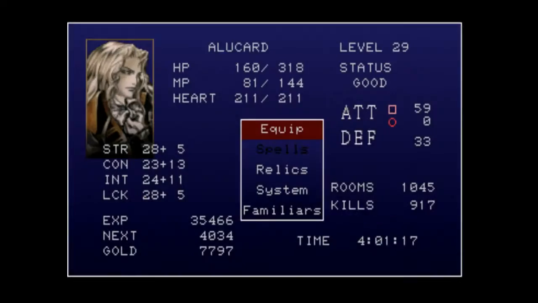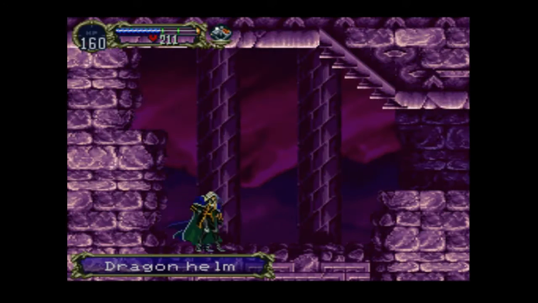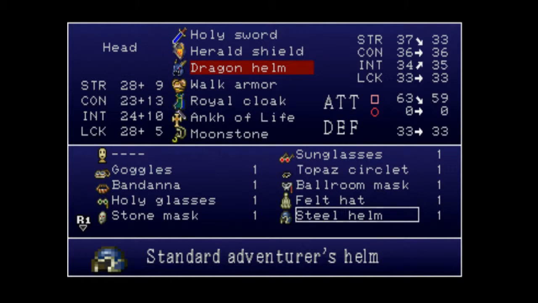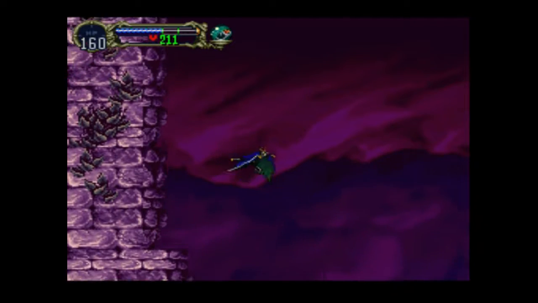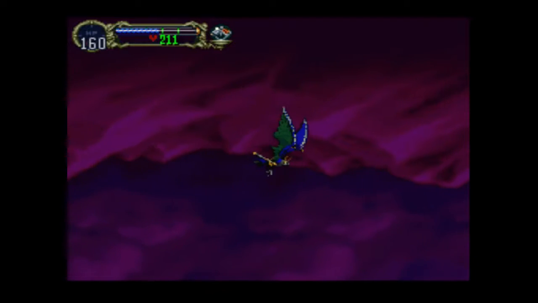And here we get the Dragon Helm. You probably remember, that's the helmet that we were wearing. Let's see, Dragon Helm, Steel Helm. So we lose a bit of int from the Dragon Helm, sadly, but we get attack and strength boosts. And the Dragon Helm halves the defense of our enemies, which is pretty nice. So let's go through here.